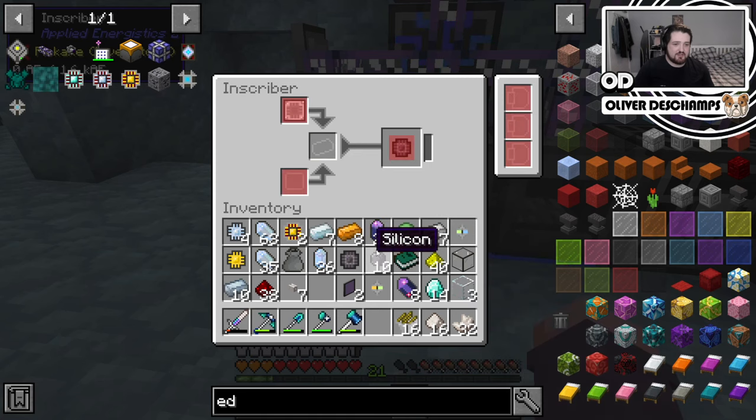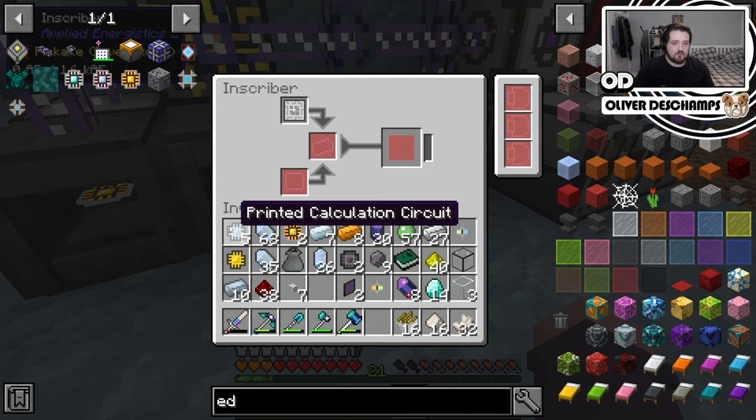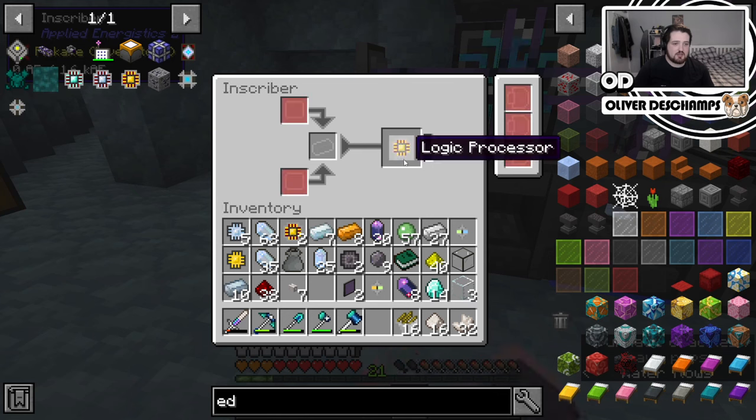Right, most of it at this point, I think, is the silicon presses that we want. I don't think we want many more of the calculations. But let's make another two, or three even, to get to eight.